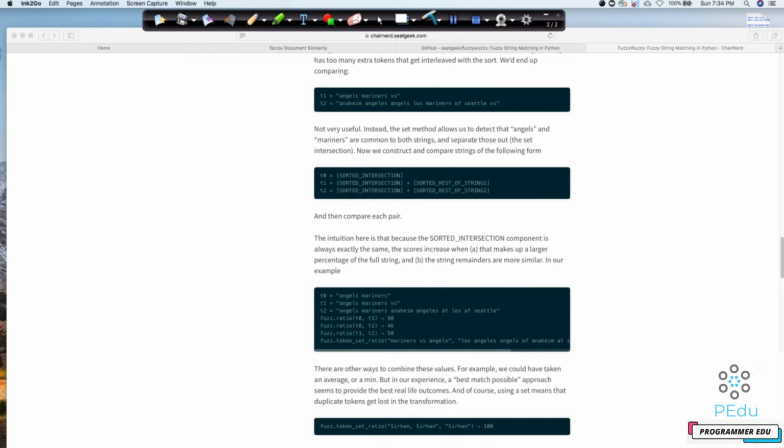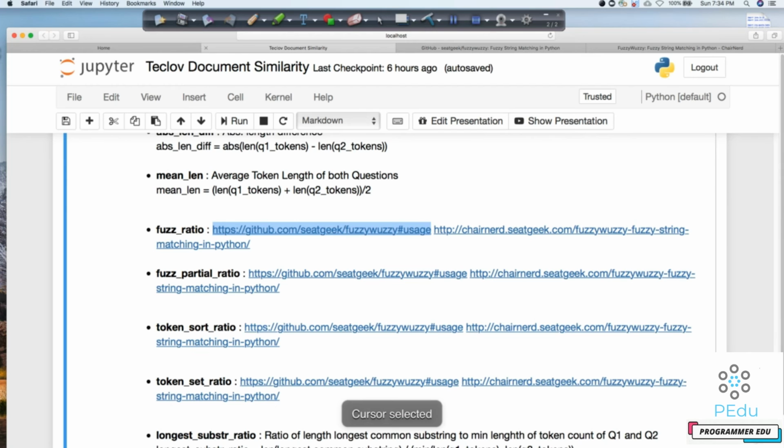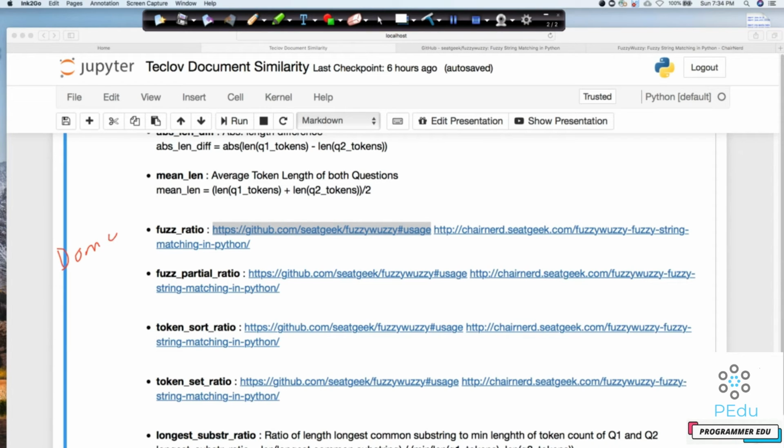In fact, if you try to read any of the textbooks, or if you have gone through any of the machine learning courses, you will never come across these things in the courses. But we have learned this particularly as a part of this case study. This knowledge you can keep with yourself for a lifetime, because it is going to be really helpful wherever your problem is document similarity. If you are finding the similarity between two documents, it is going to be very, very helpful in those cases.